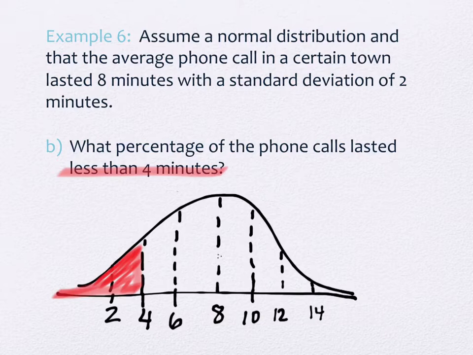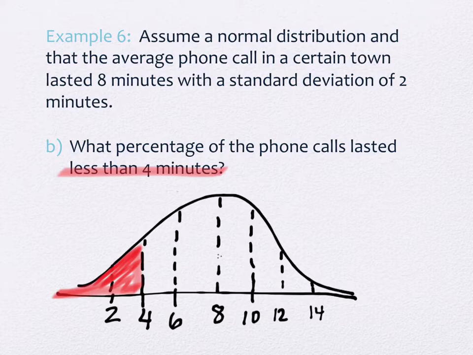Okay, any ideas about how I can find that piece of red that's shaded in? There's more than one way to do the problem. Asia, do you have an idea? Take the 99.8 and do something with it. Okay, you're close. It's not the 99.8 that I want, though. It's the 95.